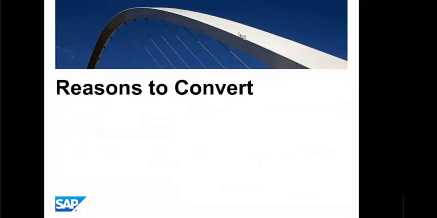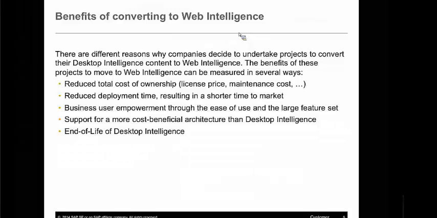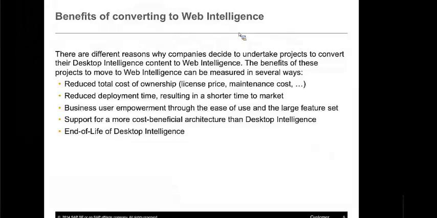So let's start with the desktop to Web Intelligence conversions, and why should you convert your reports? There are various reasons to convert into Web Intelligence. The product being end of life is of course a very valid reason, but there are additional reasons on top of that: the facilities that Web Intelligence provides are much more powerful compared to desktop. So you can enable a reduction of your cost of ownership.